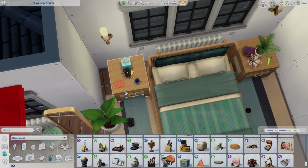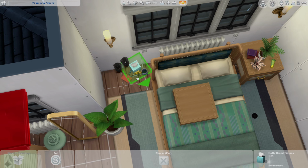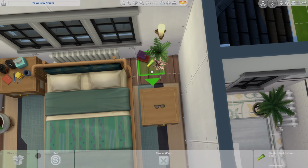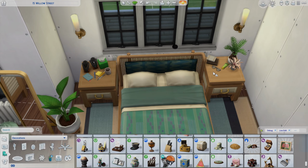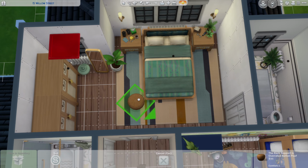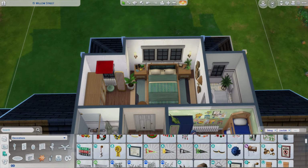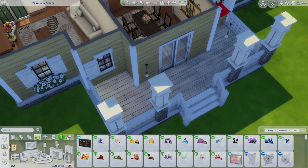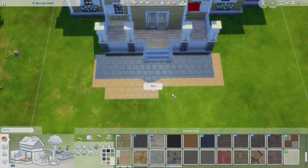But more clutter. I feel like with these main parent bedrooms, if I know there's going to be two Sims sharing a bedroom, I do try to make sure that there are two wardrobes. I feel like I have a lot of clothes, and if there were two people living in my room, there'd be nothing else but wardrobes. My room is literally made up of wardrobes, I've got to be honest. Because there is just so much stuff. And then obviously with two people, I feel like you just need two. Obviously in game that doesn't really make much sense, given that you really only need one in an entire build. But a little bit of realism coming through there.